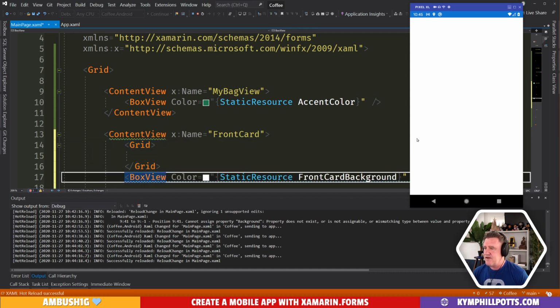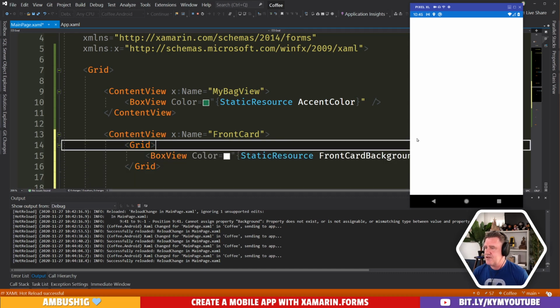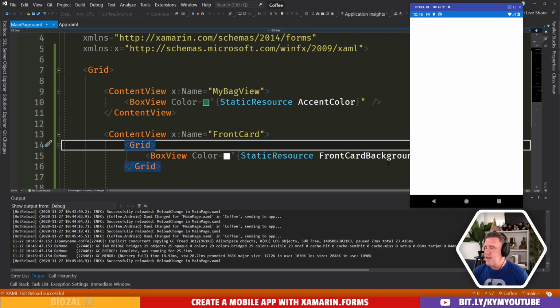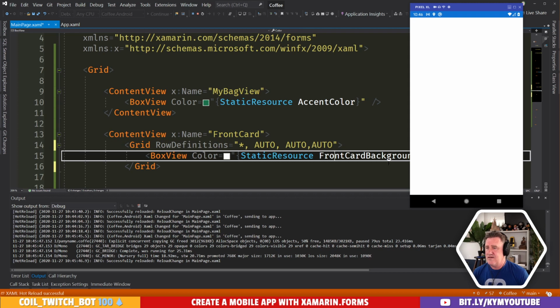Put that inside of our grid because grid's got to have something inside of it. Okay. And we'll say it has some rows, it has a star, it has an auto, and an auto, maybe.